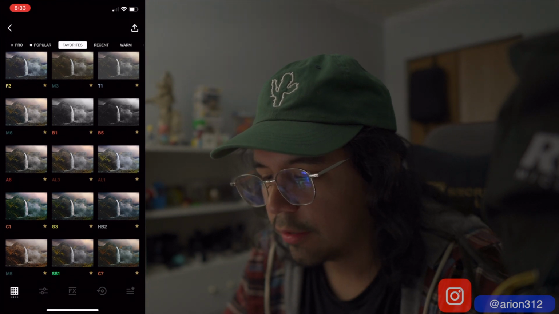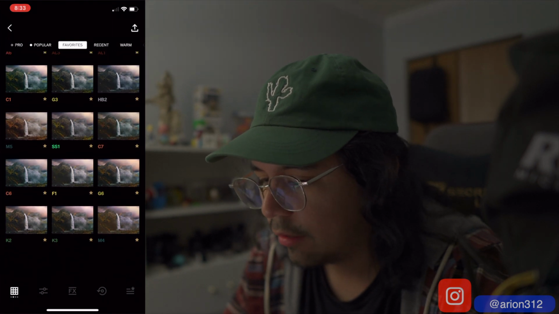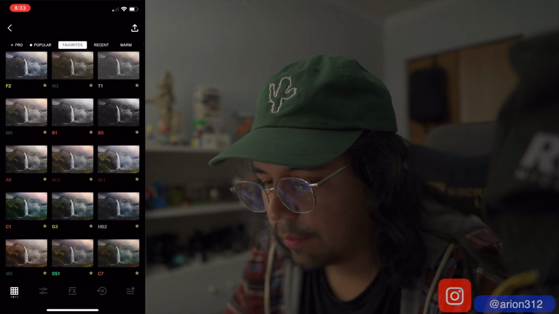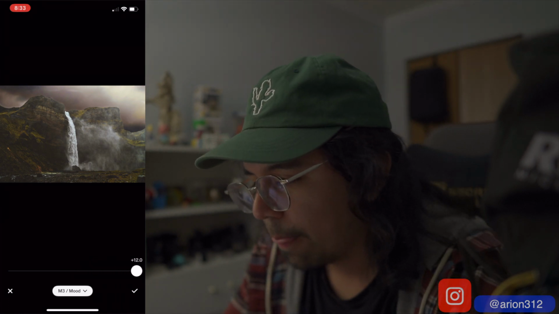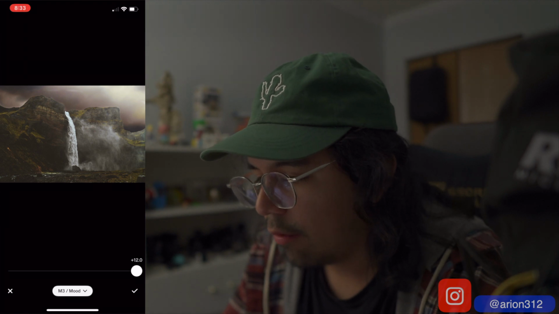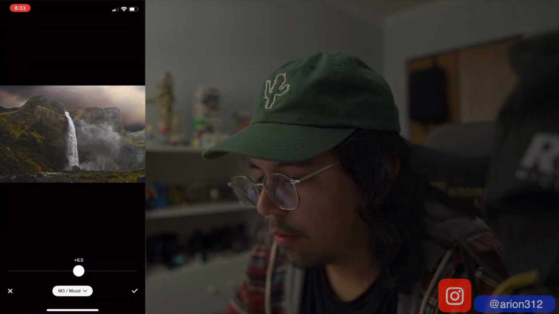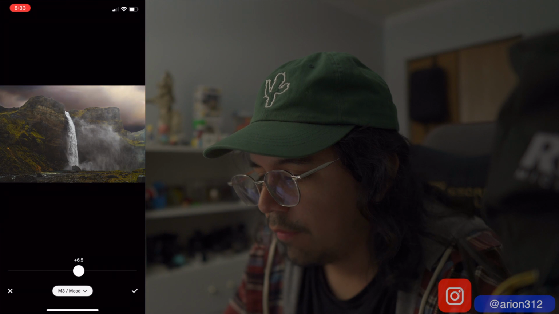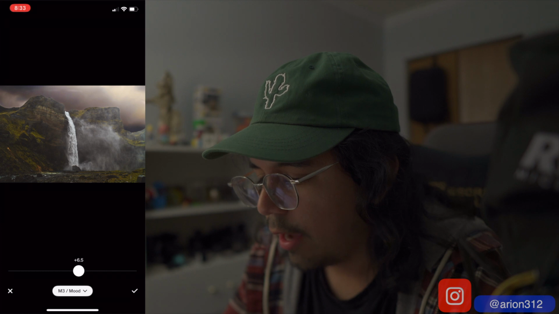I think the one that's making the sky look kind of good is M3. Yeah, and I don't always stick to the full plus 12. That's just to have the full effect. I'll bring it down. And I'm liking around here, 6.5. That looks pretty cool. If you hold it, you can see the before and after. I think we're going to do that.